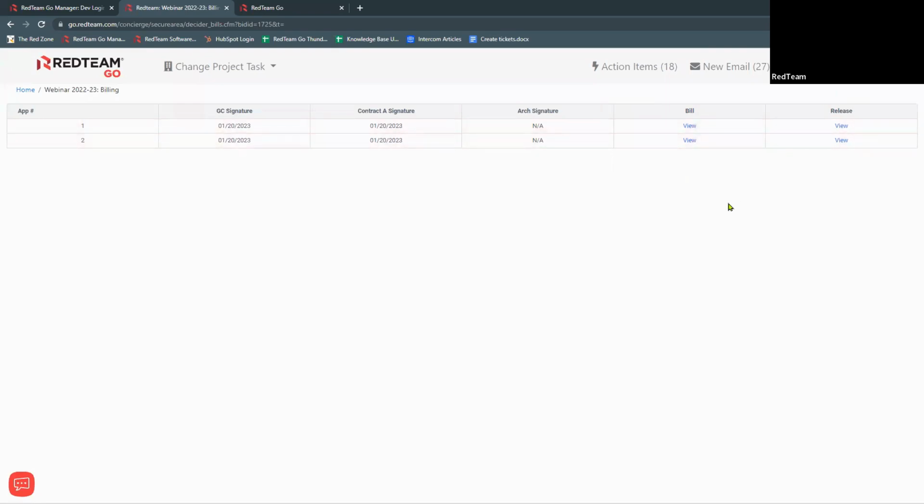So I did forget an important step there. You complete the billing as the project manager, and you're going to sign for it, but the accountant still needs to sign. And if you're going to do a digital notary, if you are authorized in your state to notarize digitally, then you'll complete it in that way. And then it will send it to the owner for their signature, and they can do it digitally in here, or they can send you a copy and you can import it like we did on the first one.